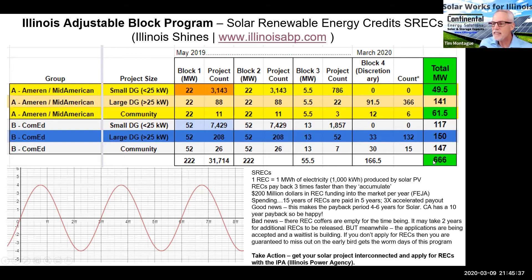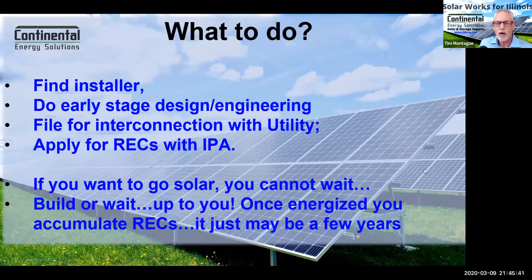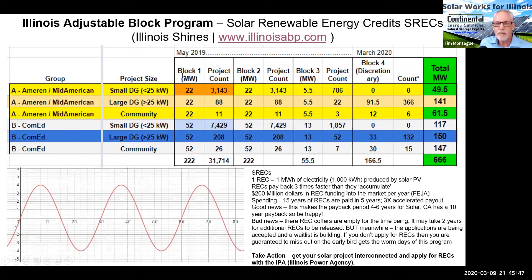There are 666 megawatts that were released into the market back in May of 2019. Everybody's been busy getting their projects through permitting and getting their RECs. These four blocks of 666 megawatts of solar have now closed. In ComEd territory — northern Illinois, the Chicagoland area — there were 52 megawatts of large DG in blocks one and two, with Block Three slightly smaller and Block Four given some discretionary RECs. All said, there's 150 megawatts of solar in ComEd for large DG in blocks one through four.